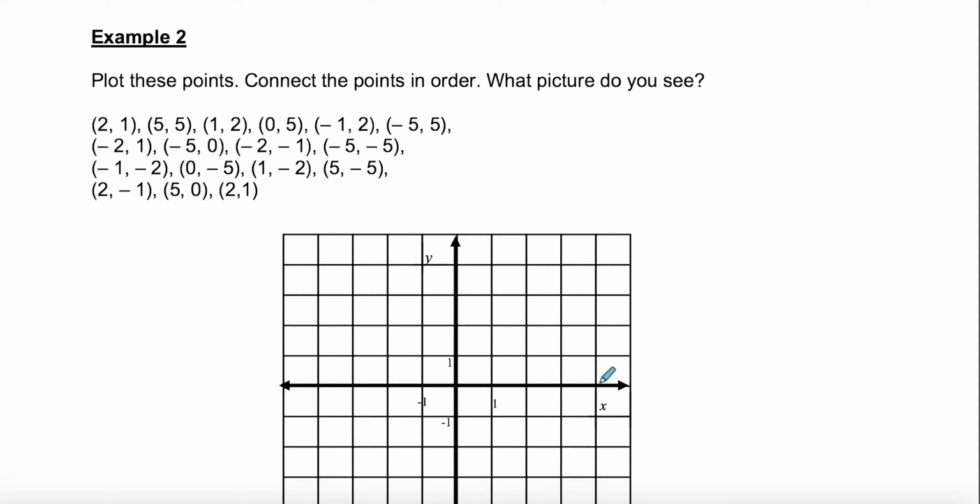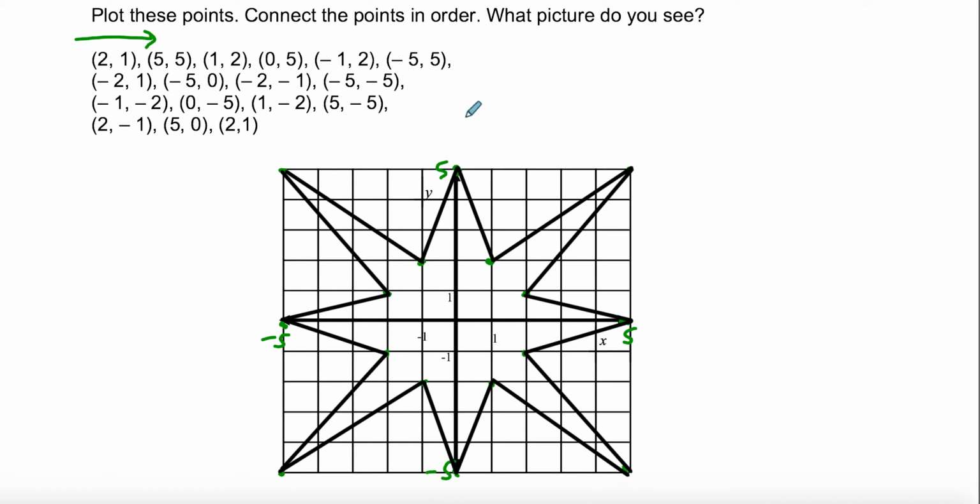So this one, we're just going to connect all of the points in order, starting this way. So starting with 2, 1. So I would go 2, 1, and then 5, 5, 1, 2, 3, 4, 5, 5. So if we used a ruler as we went, I started here and I connect the points as I go, then you won't get confused with which point is supposed to connect to which point. And the ruler does help, and when we're done, we end up with a nice star.